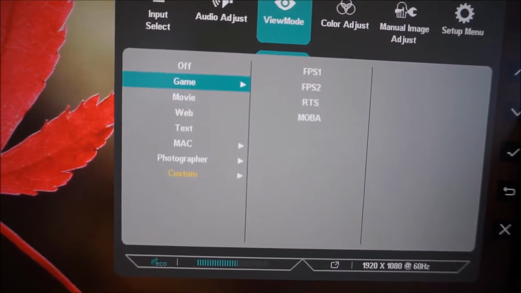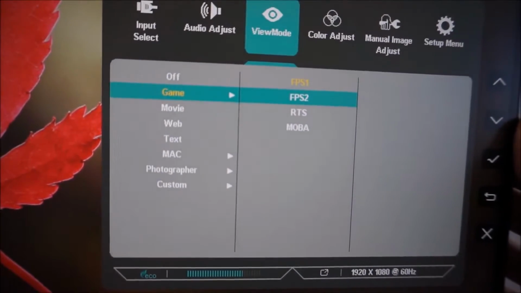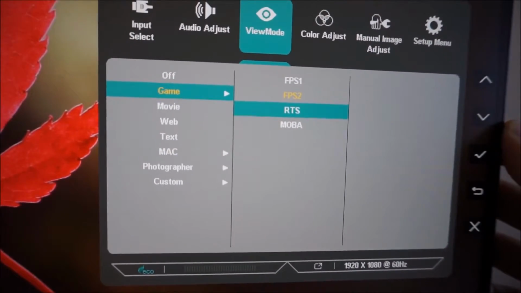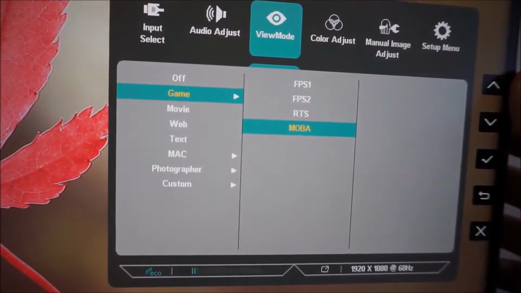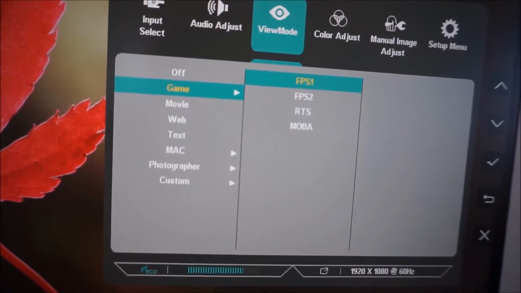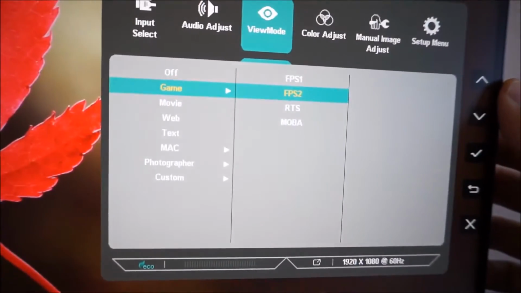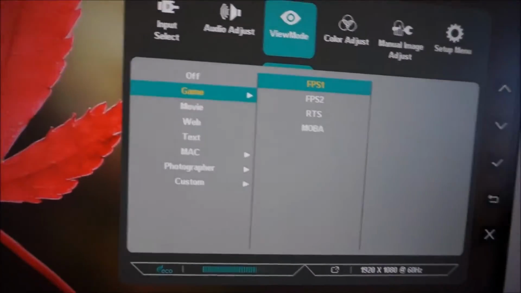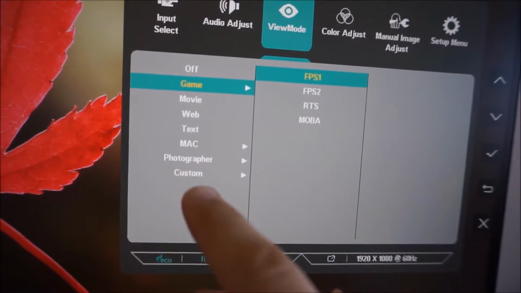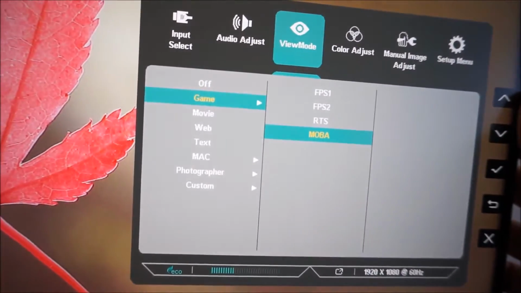Game modes, there are various different gaming presets, and I can't actually remember if I did mention these in the review or if I said I was going to go through them in the video, but to be honest, they're not bad, especially FPS 1 and 2, but they don't really achieve anything that you can't achieve with manual adjustments in the custom preset, which is the one I prefer using. So, you can have a play with these if you want.